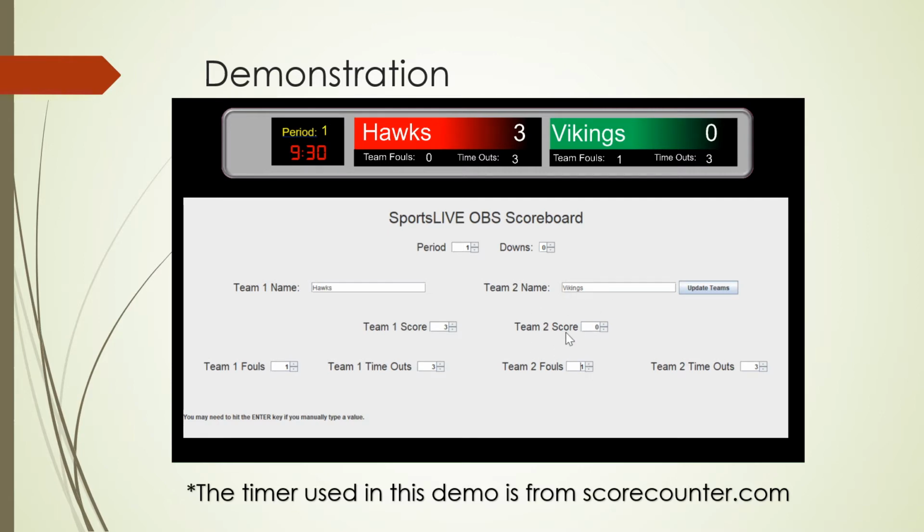Basically, that's how that works. It might take a minute, and one thing you do have to be careful of is make sure the text files are linked to the correct location, because sometimes they're not always linked to the correct location, just like in this example right here, where you might not have seen this change. So I'm actually going to check that real quick with the team fouls, and that should be, yeah, that should be all correct.